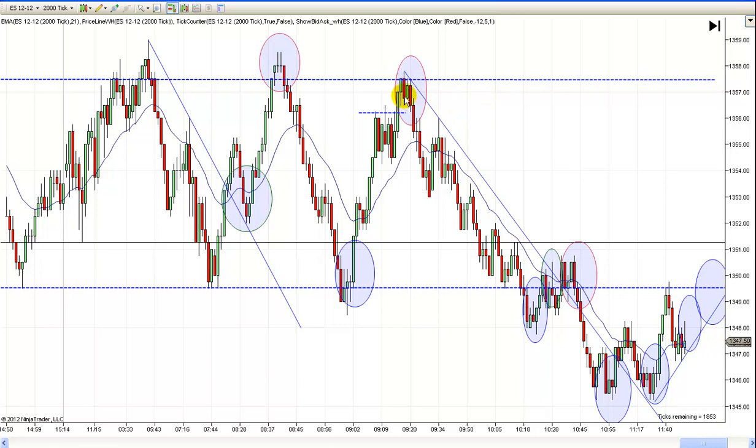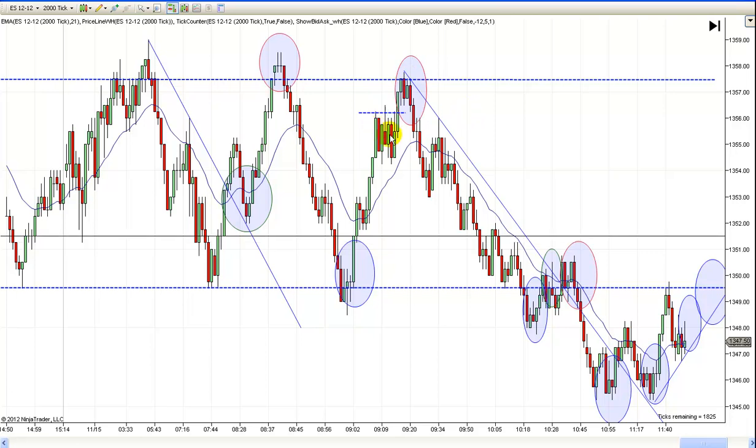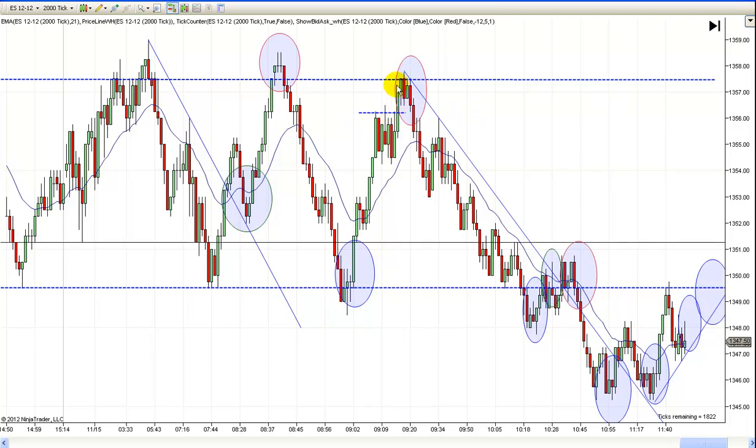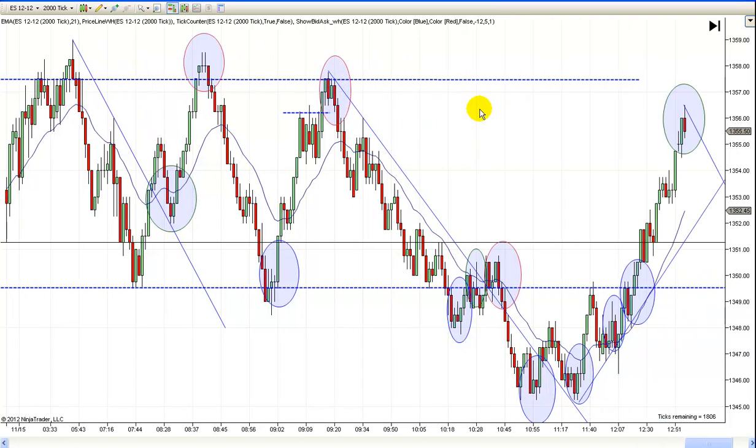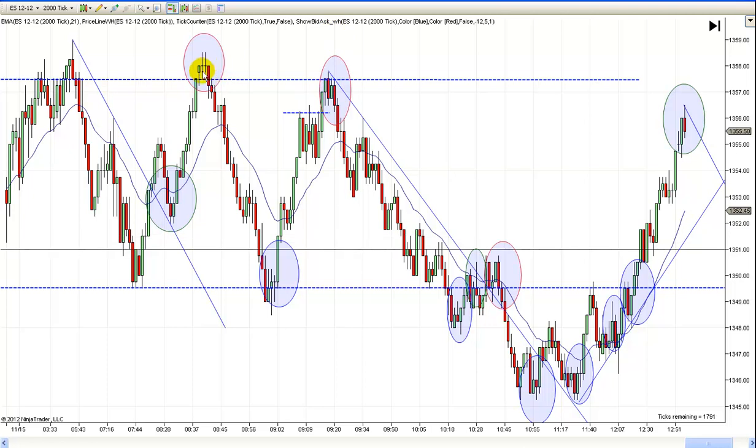But there's other reasons to enter here. And you might have said, hey, look at all this overlap, but you got that little trap right there. But the thing to remember is we were in this little range here, and we broke out of that and failed too. So it's a failed breakout of this. So you got more than one reason to be thinking short here. It's a trading range day. And on a trading range day, you just about got to short these highs and buy the lows, and so there it goes.